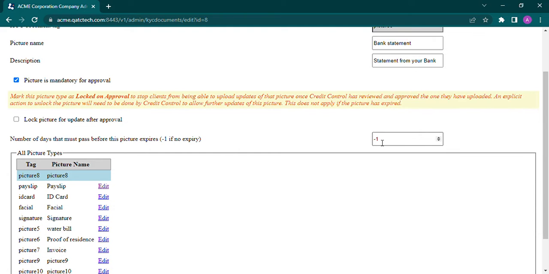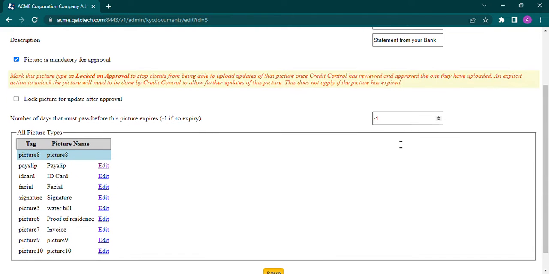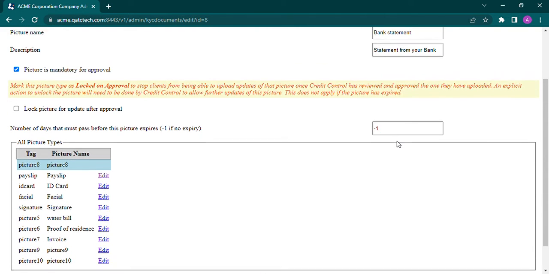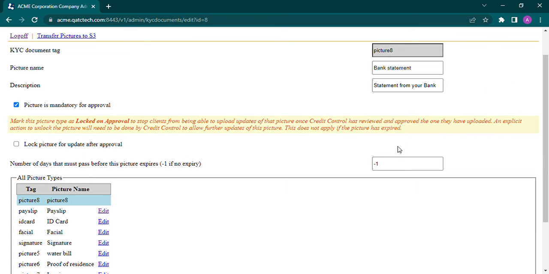The last part we need to look at is the number of days that must pass before the KYC expires. By default, the system comes with a -1, which means it will not expire. A good example is an ID picture. We all know that when you reach the age of 16, you get your ID picture, which you will use for the rest of your life, until maybe you lose it and get another one.